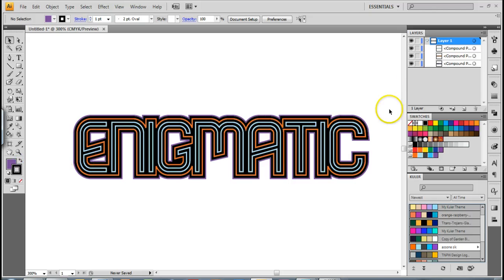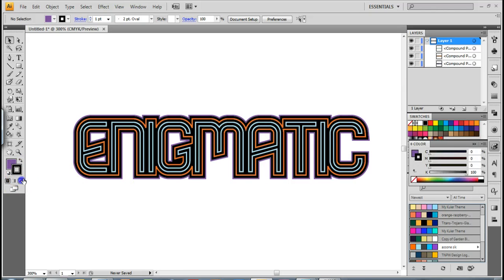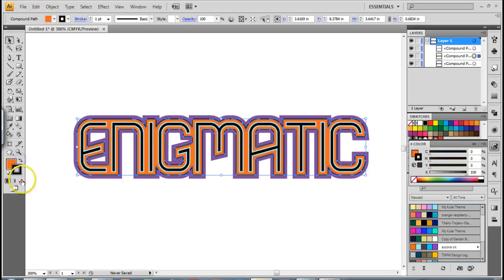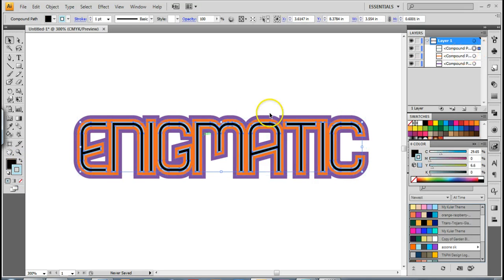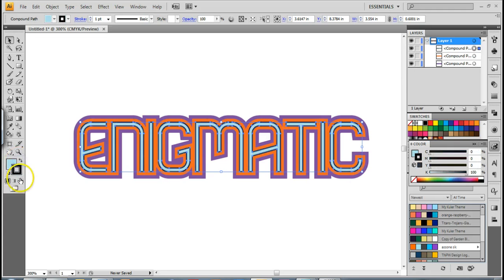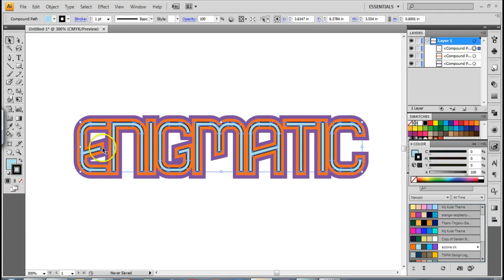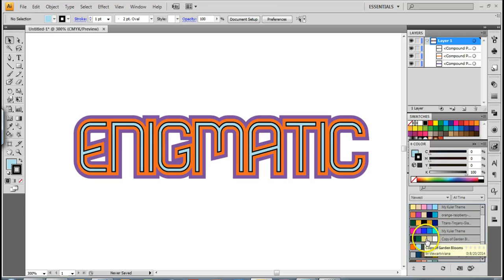But if I flip them, we get something I think a little more interesting. Boom, flip it, flipping it, and then flipping it. I can play around with it. It's really your call. But offset paths, really powerful device for making seemingly very boring text much more interesting, as long as you're using an interesting color relationship that you found from Adobe Color or created for yourself.